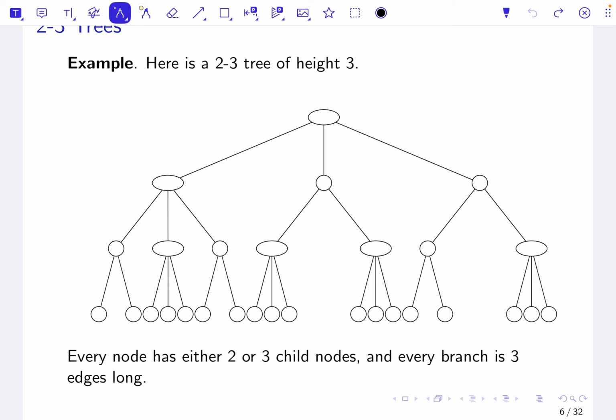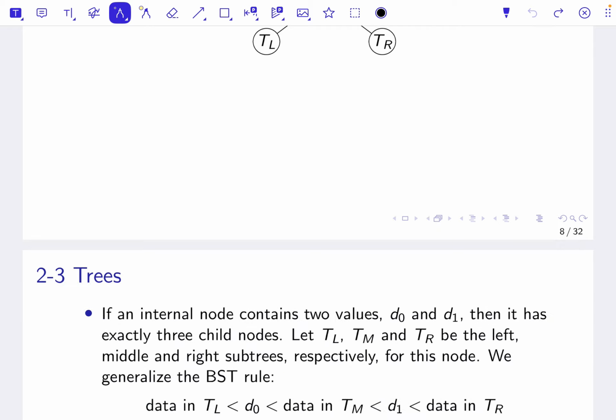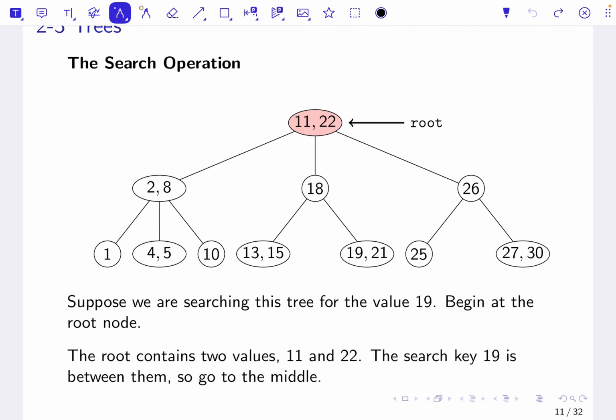Okay, I'm not sure how confident about this I want to be. I was about to say that it's totally impossible to make an unbalanced 2-3 tree, but I'm not completely sure if that's true. What I am completely sure of, however, is that once we learn about how numbers are stored in 2-3 trees and the operations for inserting and deleting them, it will be impossible to make an unbalanced 2-3 tree playing by the rules that I'm about to show you.